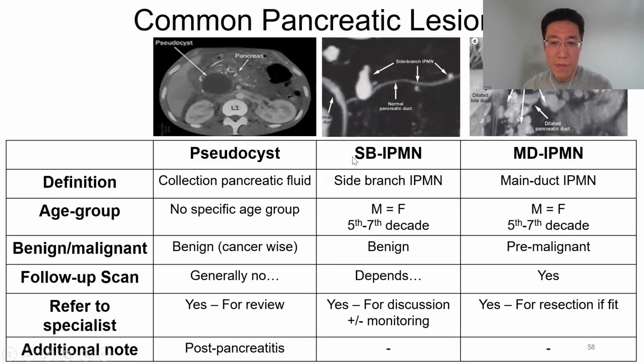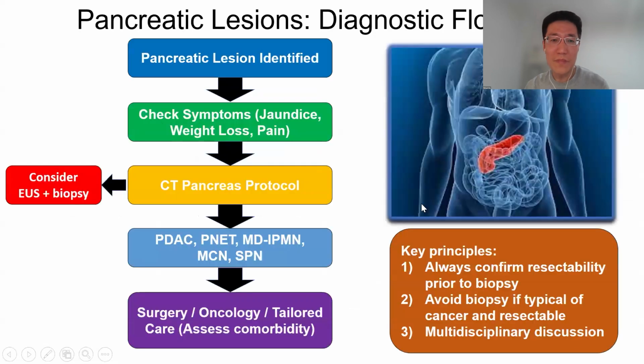All these surveillance protocols and recommendations are based on the fitness of patients' comorbidities and whether they're fit for major surgery. If you've got someone that is unfit, got severe heart failure or severe lung disease, they're never fit for surgery, we will probably caution them about surveillance, because we won't be offering any surgery for them.